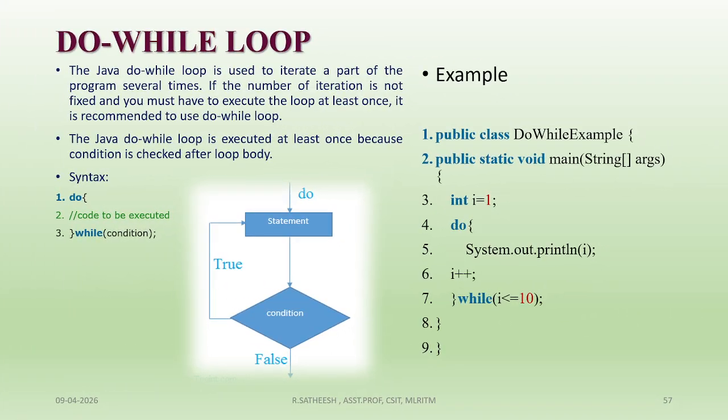Next is do while. The main difference is that irrespective of the condition, do while executes the statement at least once. Coming to the while loop, when the condition is true, only then does it execute the statement. But do while is different. First it executes the statement, then it checks the condition. If the condition is true, it again iterates the statements until it is false. Even if the condition is false at first, it prints at least one time. That is the main difference between while and do while.